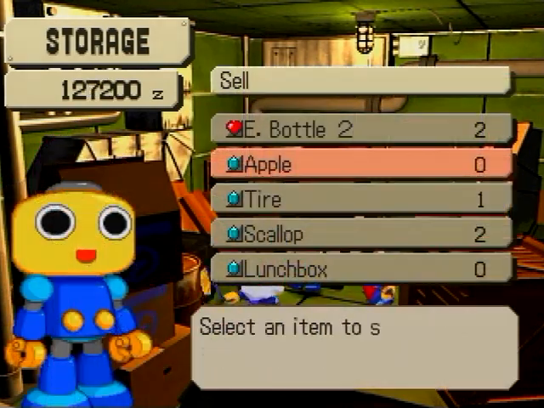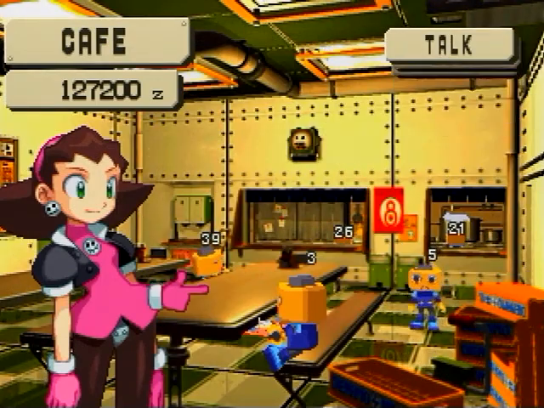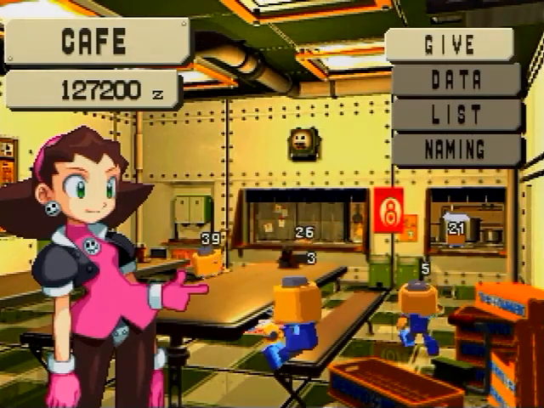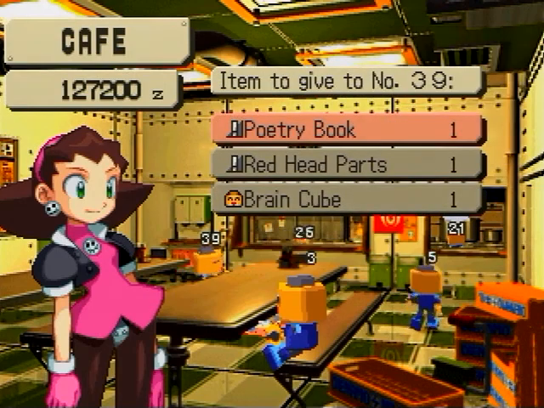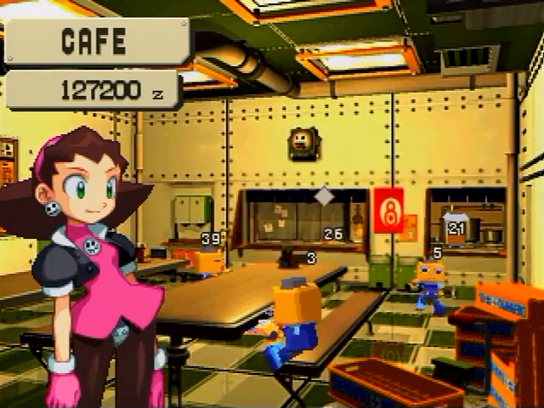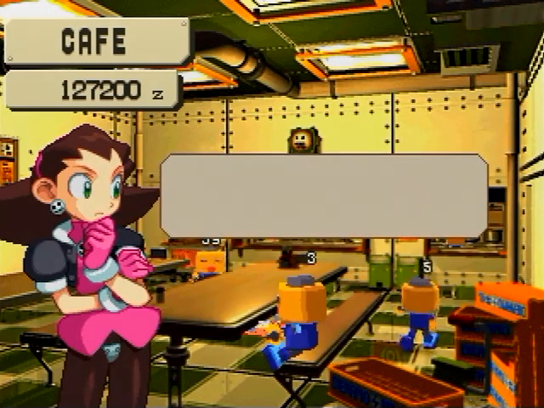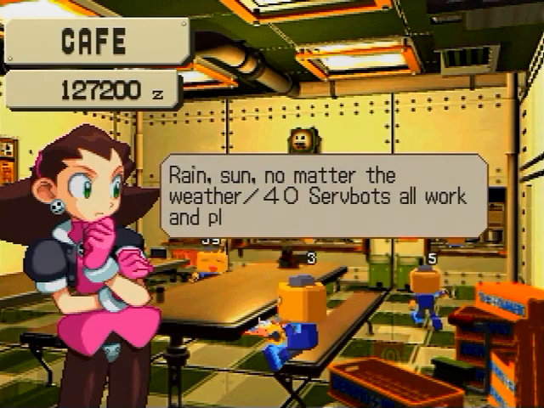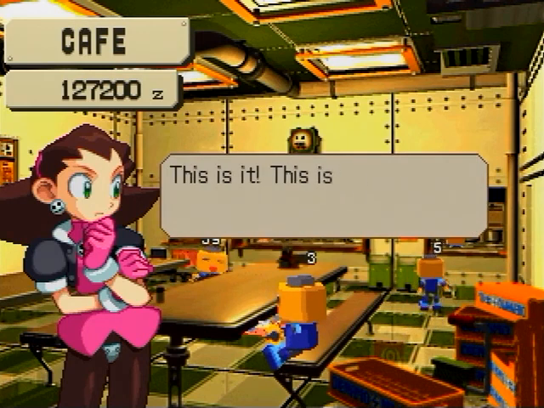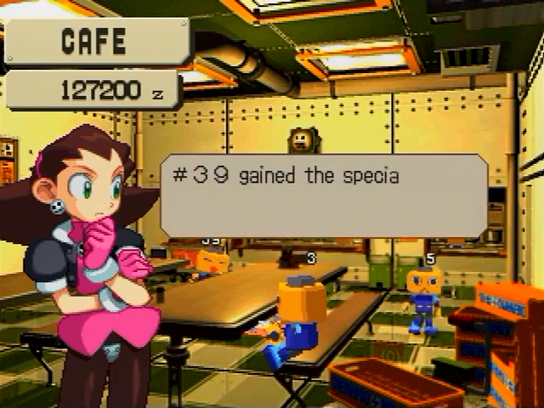Sell the items you found on the puzzle mission if you want. Then once you're done, head to the cafe and give number 39 the poetry book. Giving number 39 the poetry book will give him insight on every Servbot special skill. Honestly, this makes just about as much sense as learning how to be a great shooter from reading a comic book.